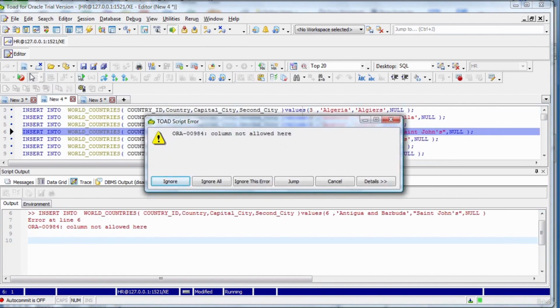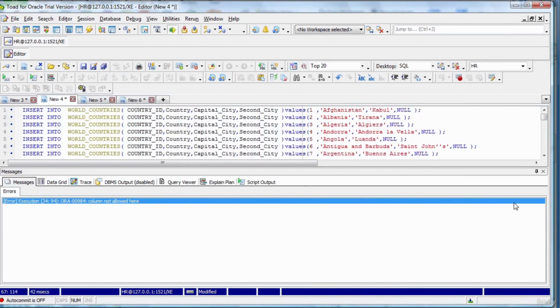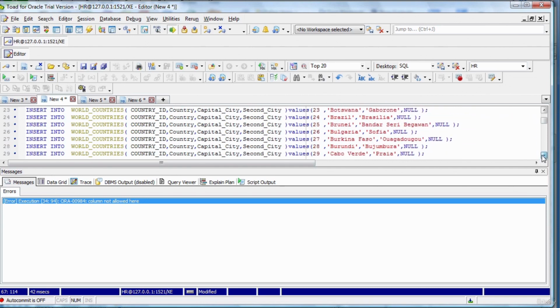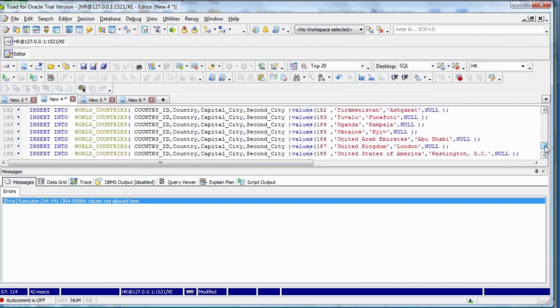And okay, we've got some errors somewhere. The reason we had some errors when we were trying to execute the script is that in the rows where we changed the quotes to double quotes, Oracle does not like double quotes in its column. So we have to trick it. The way around it is to replace the double quotes where there's an apostrophe with two single quotes. I've done it in most of them. I'll just do it on the last one so that you can see what happens.